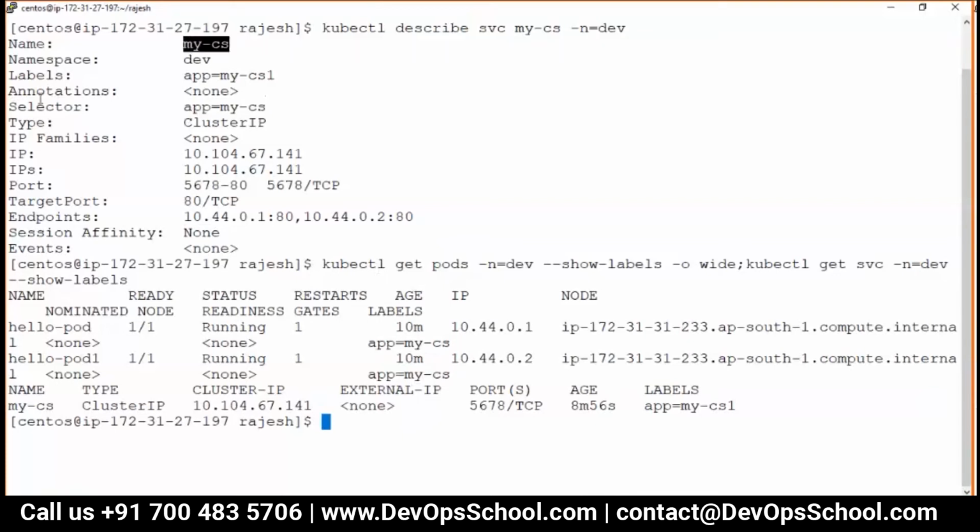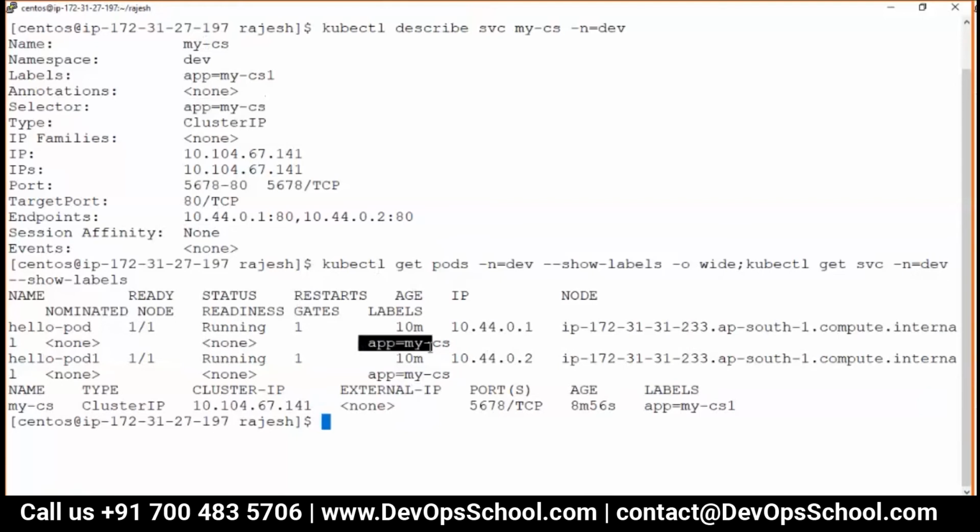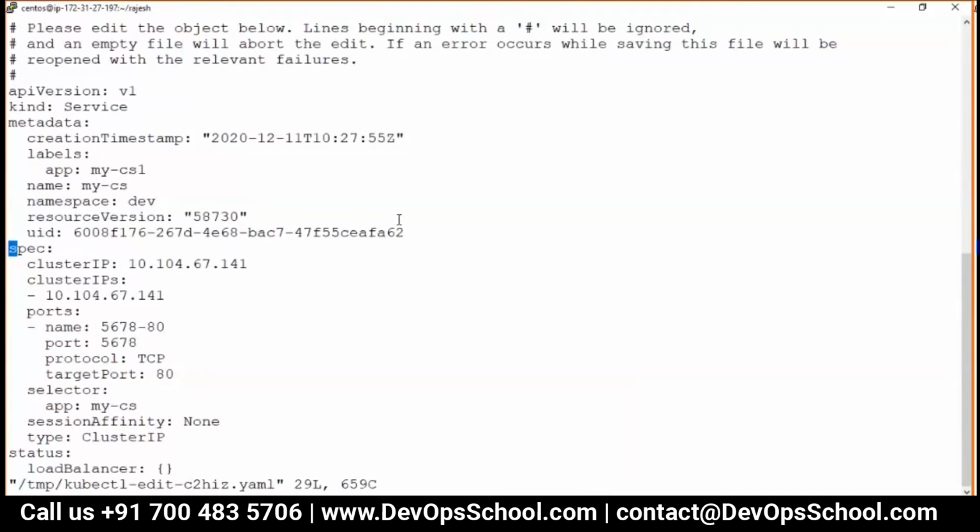Selector label of service. That means this service will select a pod with this label. Again, I repeat, this service will select a pod with this label, and those which are matching with the labels will be load balanced by the service. Did you understand that now or not? So here you see selector is matching. That is why load balancing is happening.